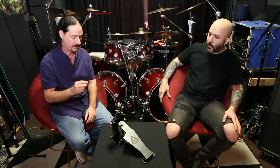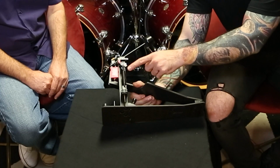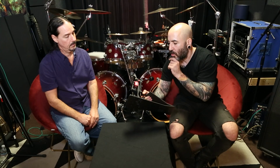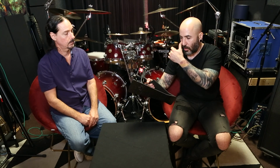It's not like it makes that big of a difference, but it's those little things that edge you closer and closer to your comfort zone. Here, as you can see, we borrowed this part from our microtune, and it doesn't change a lot. It changes a little bit the range of tension, which is also why people go for the microtune. Lots of people ask me, what's so special about it? What's different? The main thing is being able to adjust the spring with a drum key, and number two, Daryl, when he designed it, created more range of tension. It's like 2.5 times the range of tension of this spring. Right. For me personally, I set it and forget it.